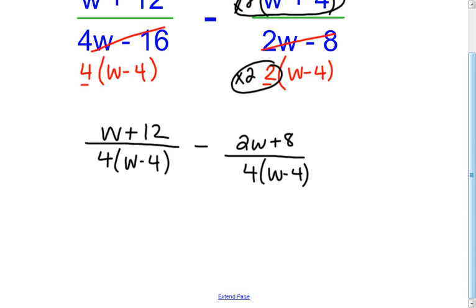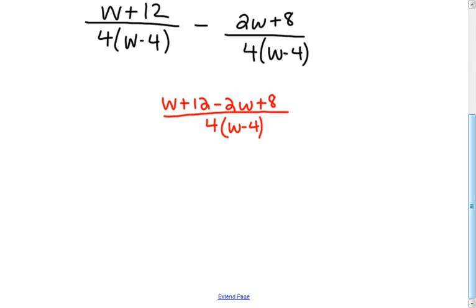Okay. Then, a super common mistake, one of the top probably 5 math mistakes that we see as math teachers all the time. People go from here to writing this like this. Because they go, you have common denominators. My common denominator is 4 times w minus 4. And this is how people want to write this next. And here's what you've done wrong if you've done that.